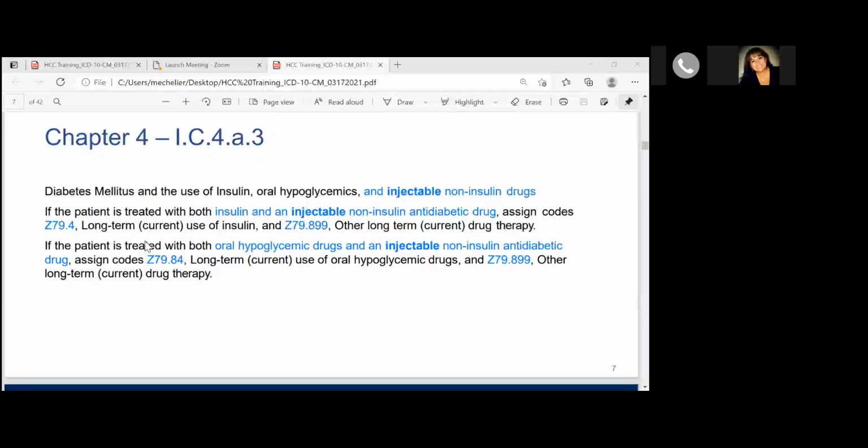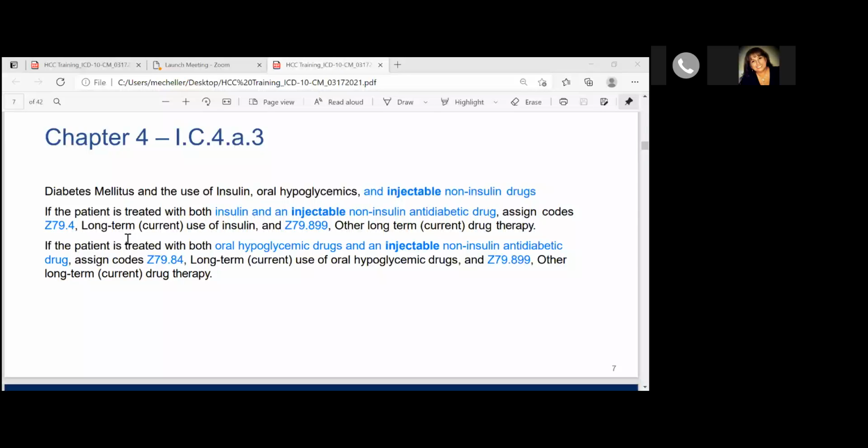Another change that we wanted to highlight here in Chapter 4 is for diabetes and the use of insulin, hypoglycemics, and injectable non-insulin drugs. On the second chart behind this, I'll show you a description of those particular drugs.